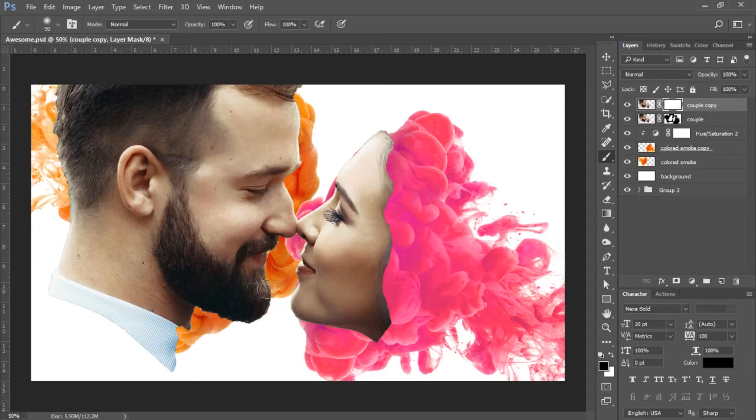What we're looking for on this layer is just to allow this portion of the face on the male and this portion of the face on the female. Everything else will be masked out, and we'll use the background screen copy to fill in the remainder of the face. So I'll increase the size of my brush and begin masking.